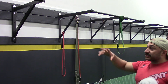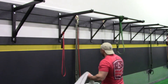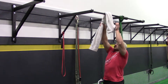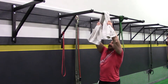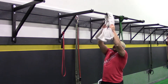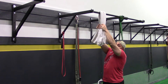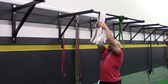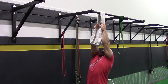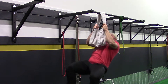Use a solid tree branch that you can find, usually at a park or in a parking lot. You guys know I am notorious for training outside and scaring my neighbors. You're going to drape the towel over the tree as if it were a pull-up bar, grab both ends in your fists and hands, start from a dead hang, and pull yourself up.